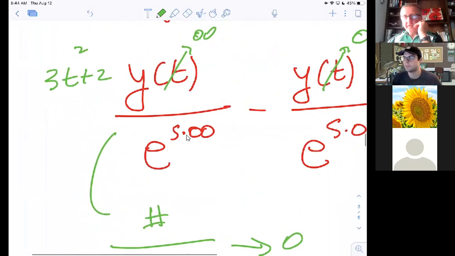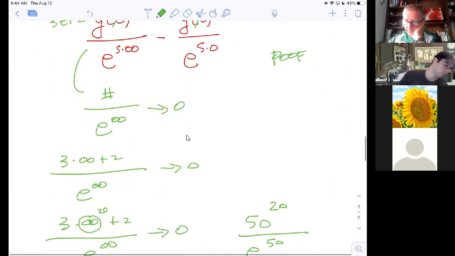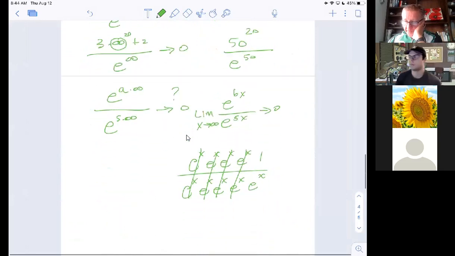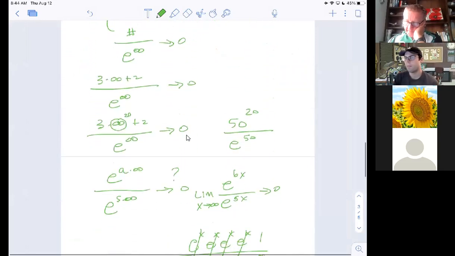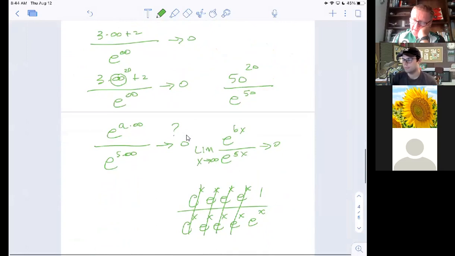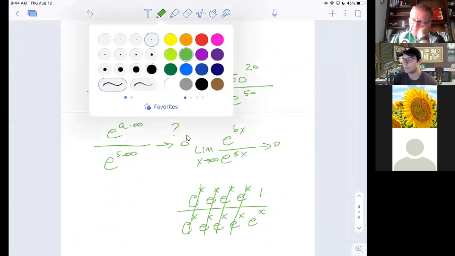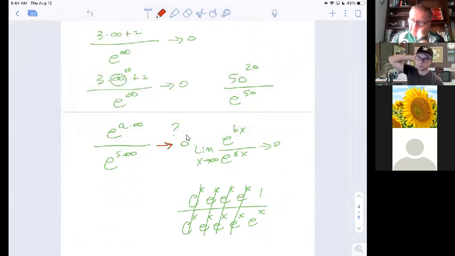Like that part of the term right there went to 0. That's the brilliance of Laplace choosing negative s, because it moved E down to the bottom, and then as T got large, that would make that go to 0. But this won't go to 0 unless, as you see right here, this will go to 0 if and only if A is less than S, or I could say S is greater than A. Does that make sense?